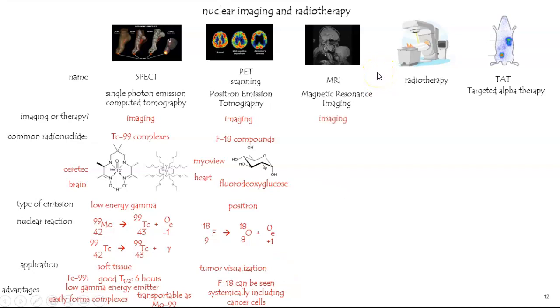MRI is far more common and far safer. It's another imaging technique. It does not include a radionuclide, but it's similar in that it does involve relaxation of nuclei as they spin, giving rise to a signal. So don't be fooled. This is really not a nuclear technique, but we threw it in anyhow. There is no nuclear reaction taking place, and the nice thing about it compared to X-ray, which is historically the go-to method, is that it's good for soft tissue.